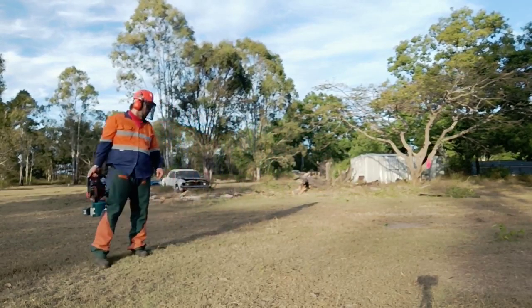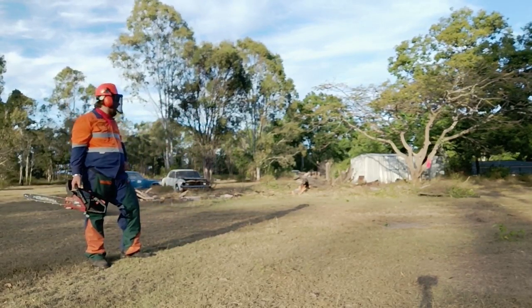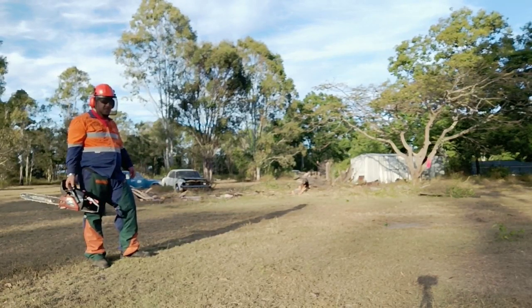Cut it off as close as you can to the ground, but there's a little block. I'll have to see what I can do. I'll have to clean around it better. That was a bit awkward, so I'll definitely do that stump with someone watching me.